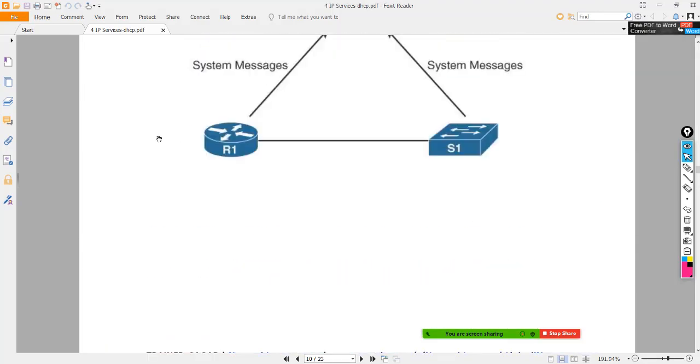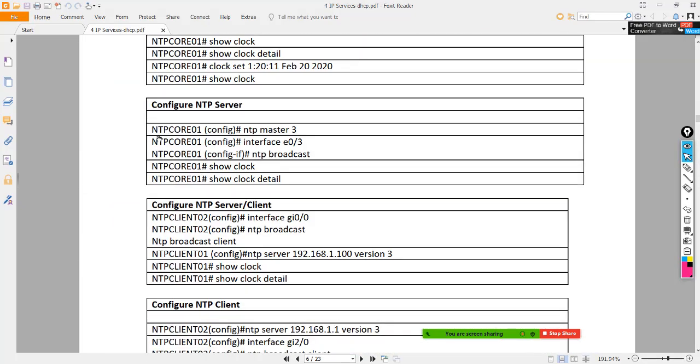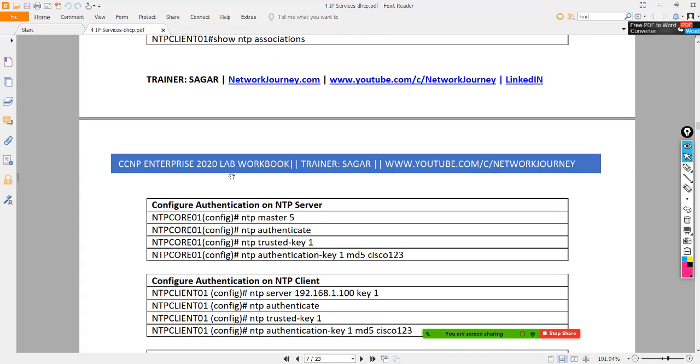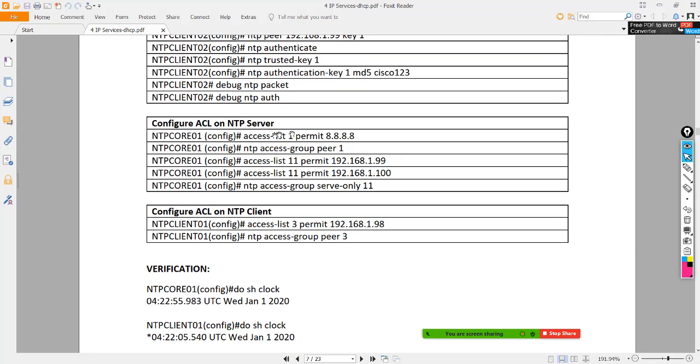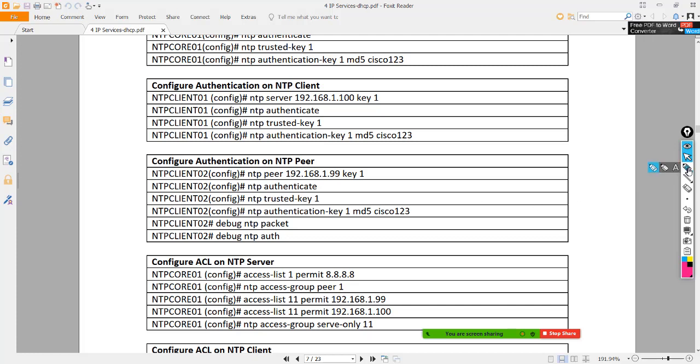If you see the PDF here, in my last lab I talked about setting up some keys, the NTP trusted key. That's going to determine which server will act as the master, whom to follow.